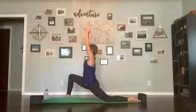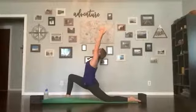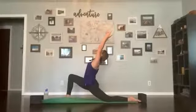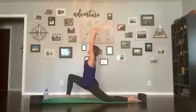Interlace your hands, but leave your pointer finger up. Inhale, lengthen. And exhale, maybe find a little bit of a back bend. So just tracing the ceiling with your finger and your gaze. Staying here. One more breath. And then coming back up to a neutral spine.